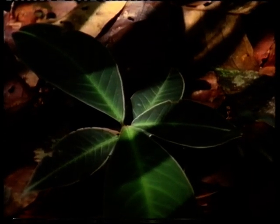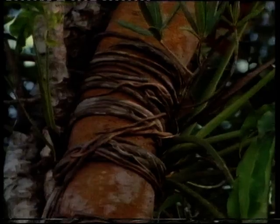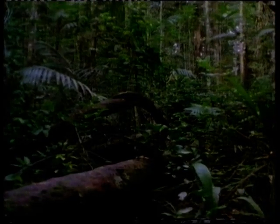Once the canopy was formed, sunlight was almost completely shut out from the forest floor. Some plants have adapted to the dark. Some will catch the sun for only a few minutes of the day. Some make a dash for the canopy. Trees grow tall and straight towards the light. Others climb towards the sunlight. They cling onto the trees and they can be more than 100 meters long. If a tall tree should fall, there's a rush to take its place and break out into the light.